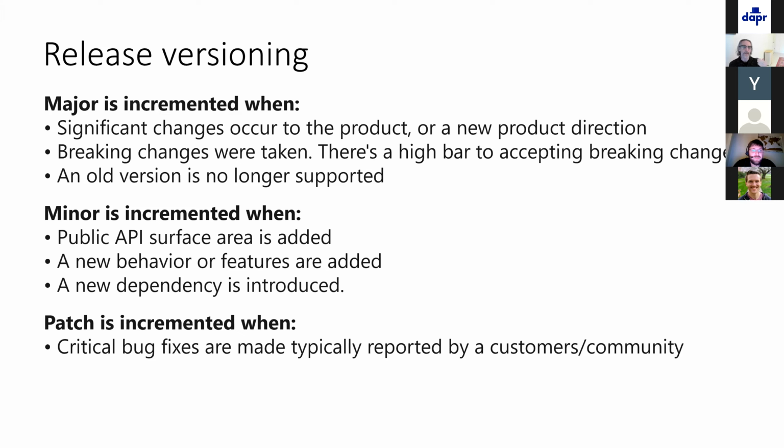But effectively, that's going to be a very significant change, when maybe there's a significant set of features or breaking changes that occur. With the minor versions, you'll see these happen quite frequently. These happen now on the ongoing releases. So you'll see the next minor version be 1.1. And that's when we add new features, new API surface, or new dependencies.